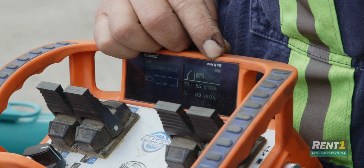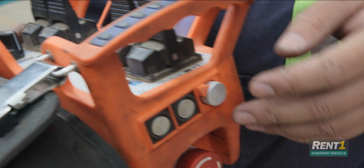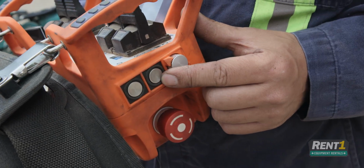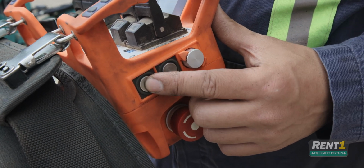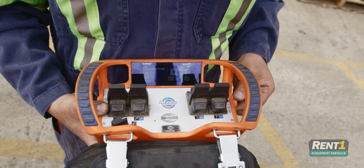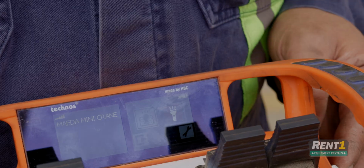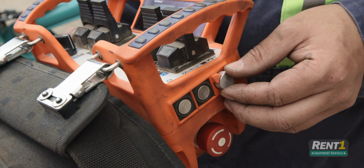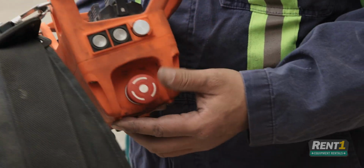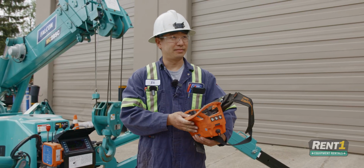This icon up here displays your battery power, and this one here is your radio connectivity. This one here is your menu. This one here is your engine start stop. This is your power. In your menus, it will allow you to turn on your crane remote light, your crane lights, and your settings. In order to shut off the remote, simply hit the E-stop. That is it for the remote.